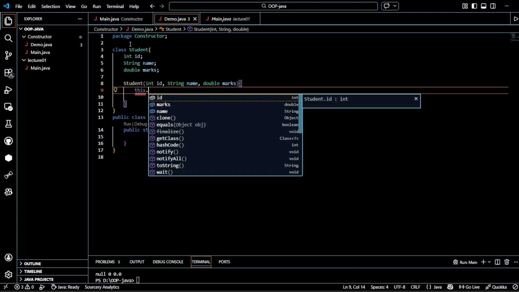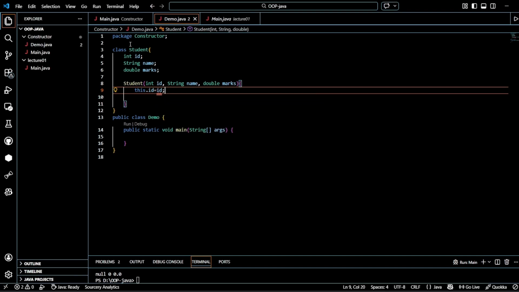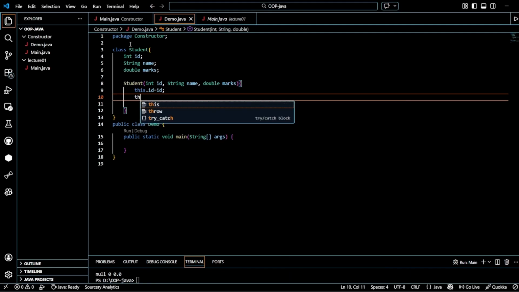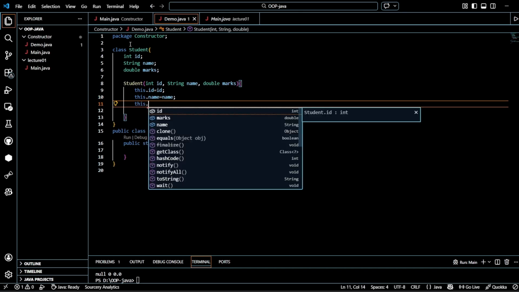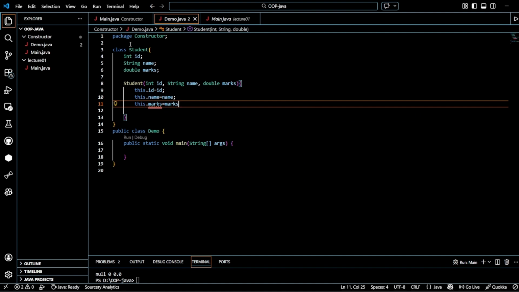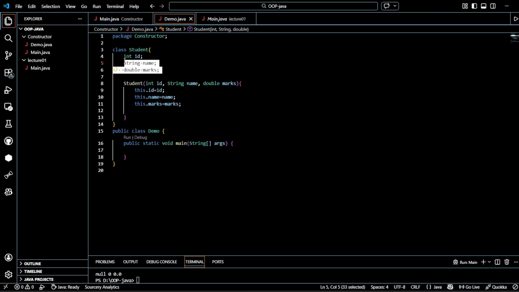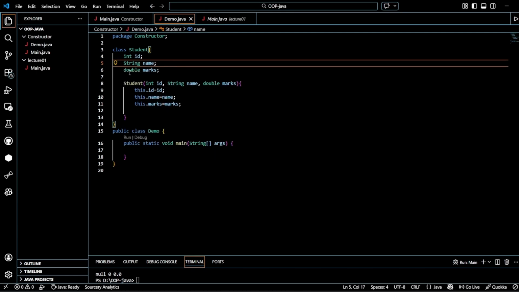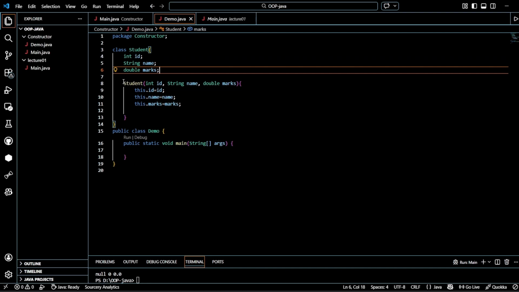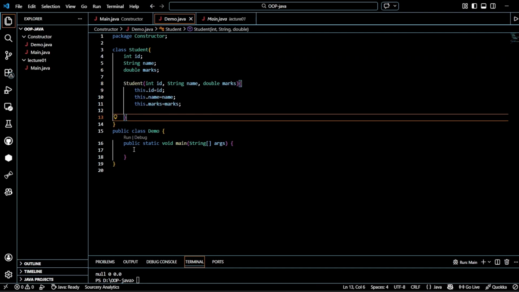And again, this.id equals id. I hope you got what I am doing. this.name equals name, and this.marks equals marks. Fine. So we have created a class having instance variables int id, string name, and double marks. And we also create a constructor.